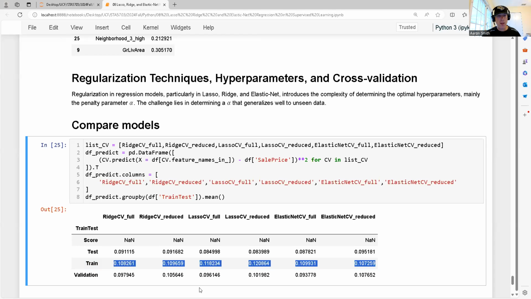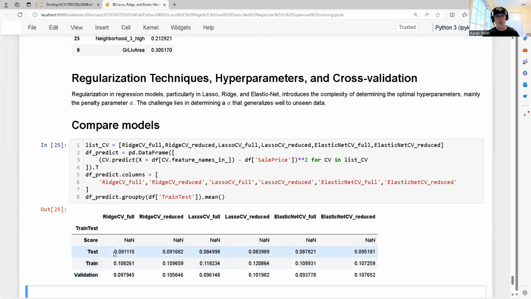When I look at the validation, we can see that elastic net full did a little bit better. And when I look at test, Lasso reduced is the best, but you'll notice it's not really that big of a difference. They're all kind of in the same ballpark.